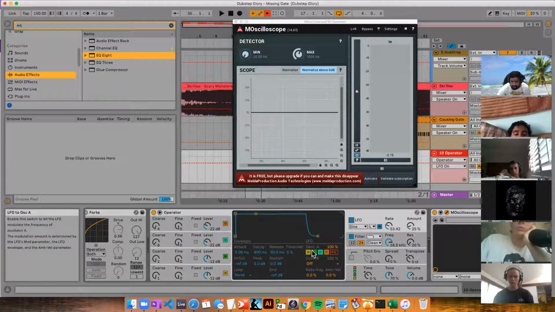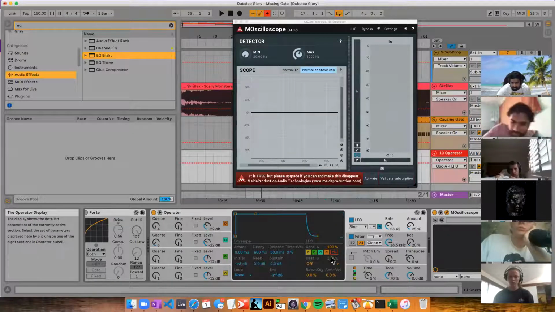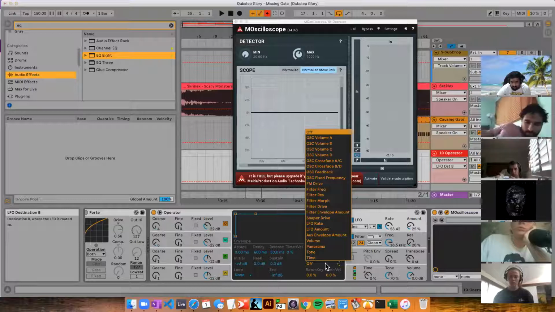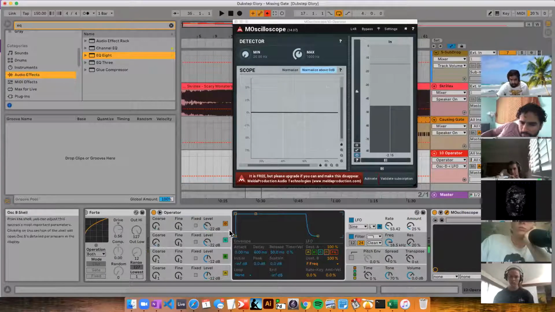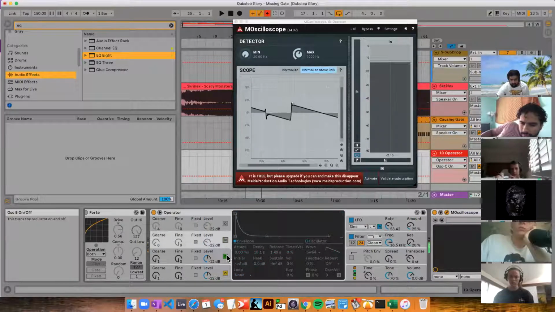Oh, I see. Okay, destination A. Well, okay, you can send which ones it's being linked to. I think you can set it to filter there. Yeah, there we go. So then we could set it here, and then you just have to turn off destination A. I think that's how you do it. All right, that makes sense. That's good. I'm glad we figured that out.